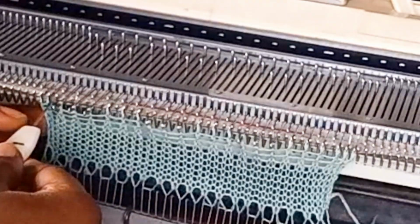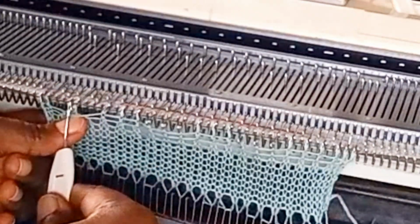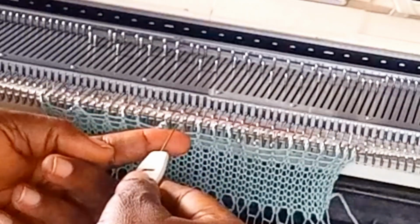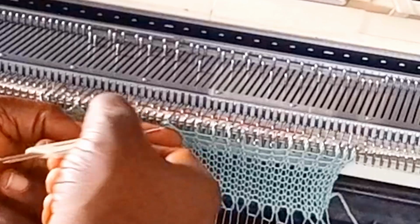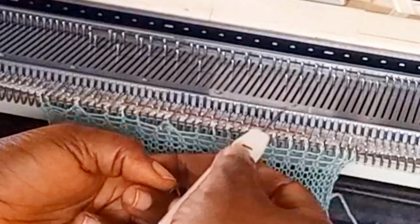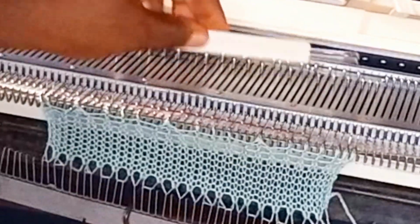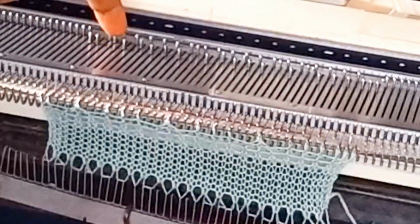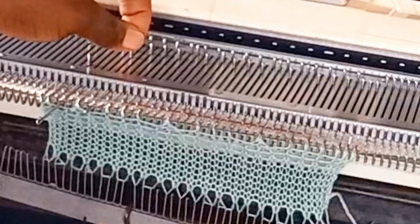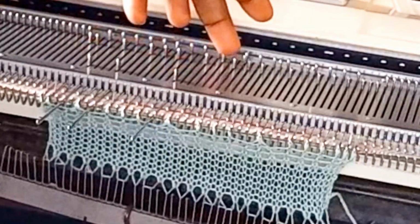So I'm going to transfer this stitch to the center stitch, the stitch at the middle, just as I'm doing right now. Then transfer this and fix them at this needle in the center, just like this. Then go to this next set of three and transfer. So that's it. So I'm going to push them back and bring that particular empty needle that I just transferred the stitches from to hip position.